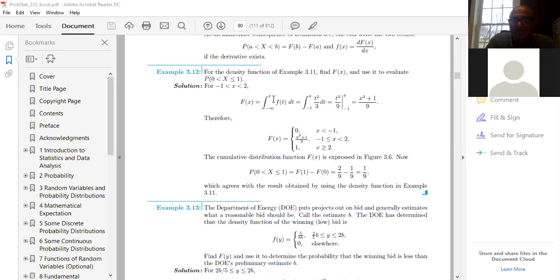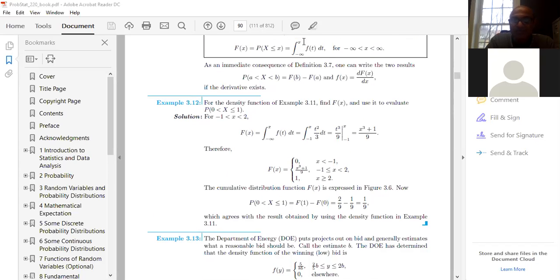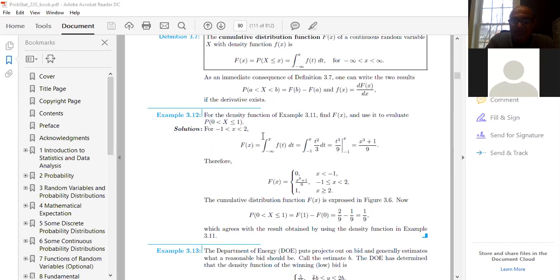The integral from negative infinity to x of f(t) dt, where f(t) is t squared by 3. So 1/3 is out, and t cubed by 3 is the integration, from negative 1 to x. So it is (x cube plus 1) by 3. And I want to find this one using this: 0 less than x less than or equal to 1. So please keep this example in mind, and let me stop sharing this one and share my whiteboard again.